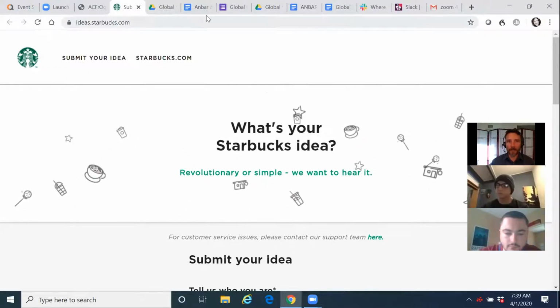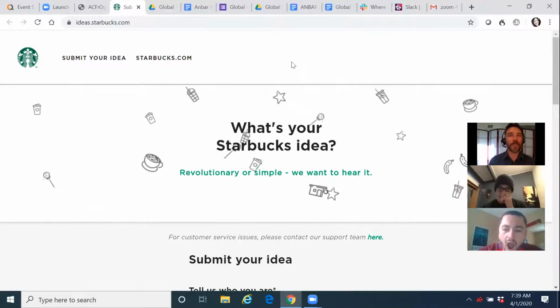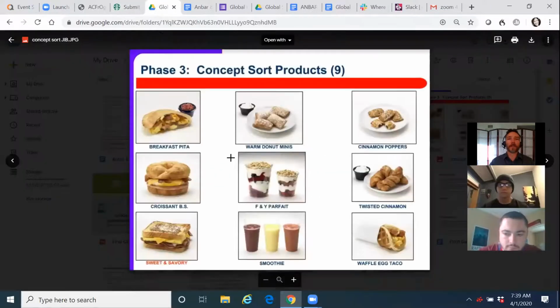So here's Starbucks' idea. Whether it's gathering ideas, idea generation, as we would call it in product management, the first step, or moving into idea evaluation, another step, here's an old slide that I thought you might get a laugh out of from my Jack in the Box days. This is called a concept sort. A concept sort is where you bring customers into a room in a focus group setting. There'd be like 8 to 10 people in a focus group, and you host several of these focus groups. And you're basically just throwing out ideas to customers and asking them which ones they would be most interested in.